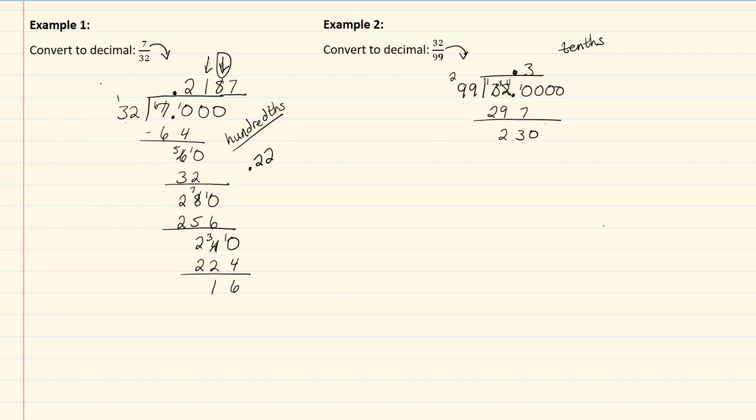And again, 99 is so close to 100, we're going to say that that's going to go in like 2 times. So 2 times 99 is going to give me, 2 times 9 is 18. Carry my 1. 2 times 9 is 18, plus 1 would be 19. And let's see, going to need to do some borrowing. So 10 minus 8 is 2. 12 minus 9 would be 3. Okay, 99 will not go into 32, so it looks like we're good. We want the tens place, so that means we're here. We did go out 1 more. So then my answer for this one is going to be 0.3.